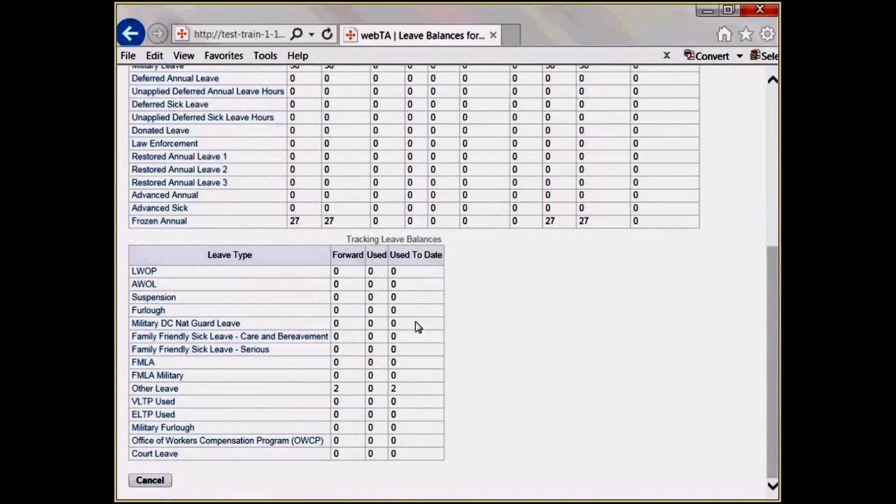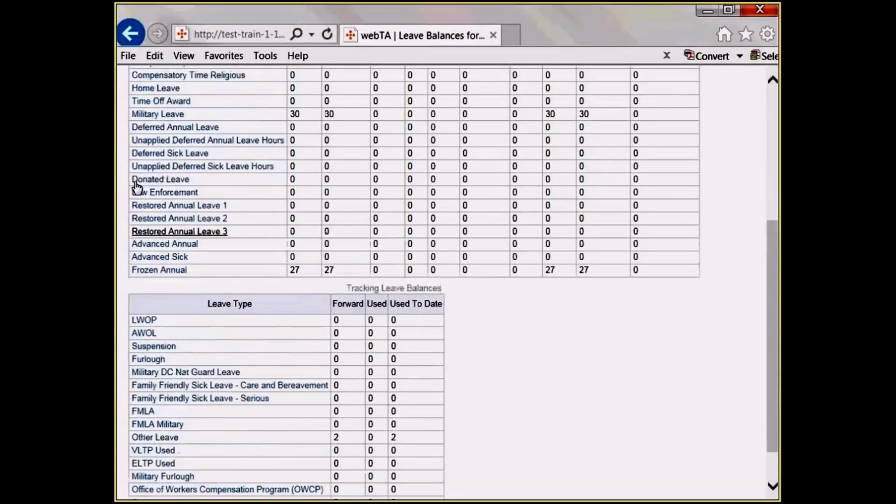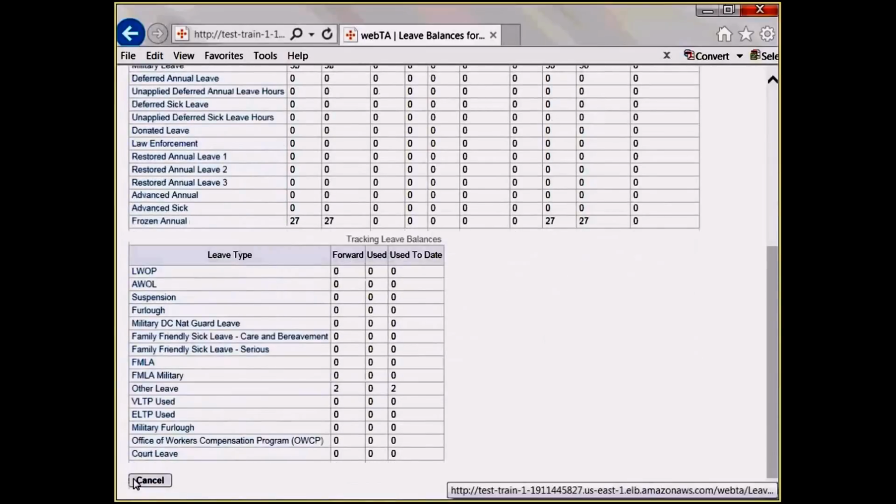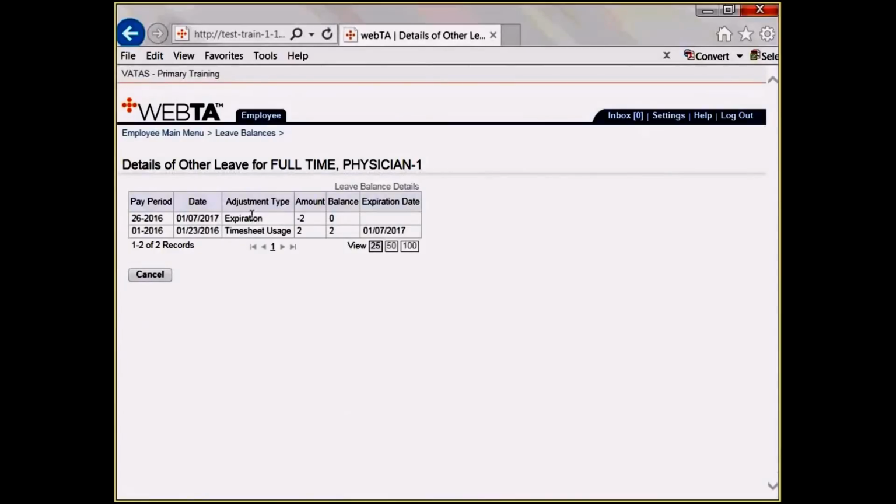Below that, notice that we have other leave, and we currently have 2 forwarded. And what that is, if we go ahead and click on it, we have 2 days used on the 23rd, which is pay period 1.